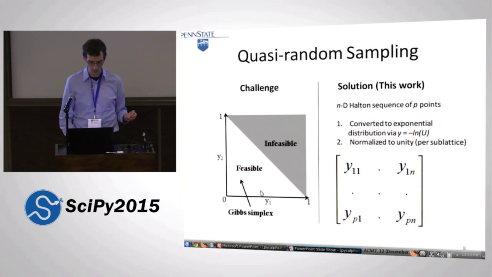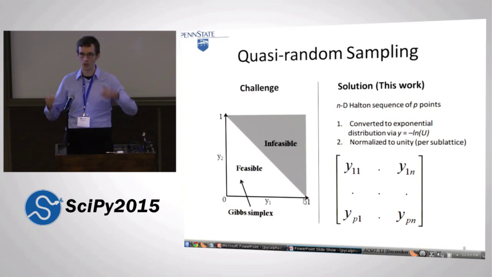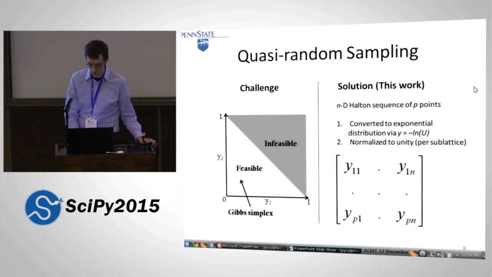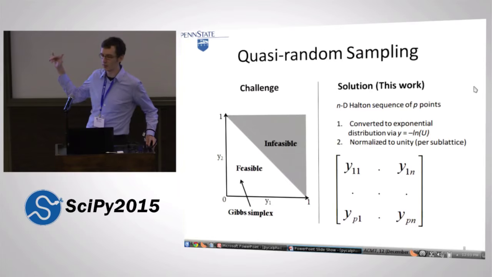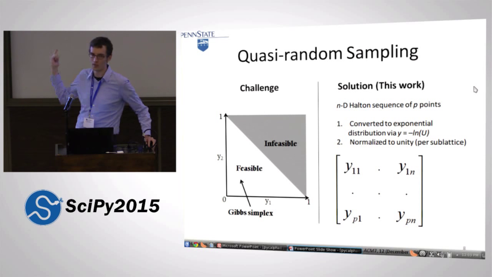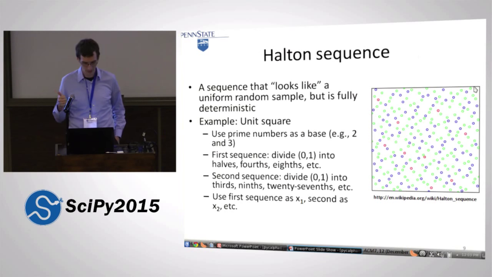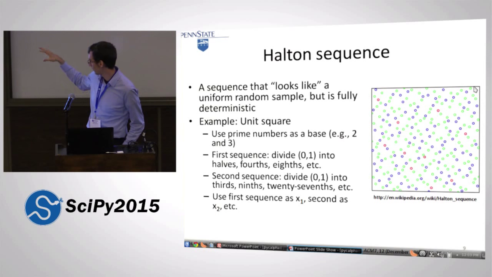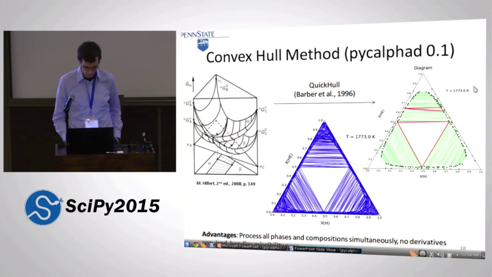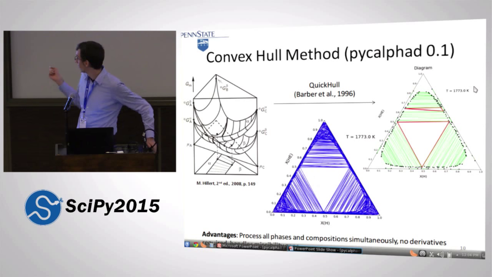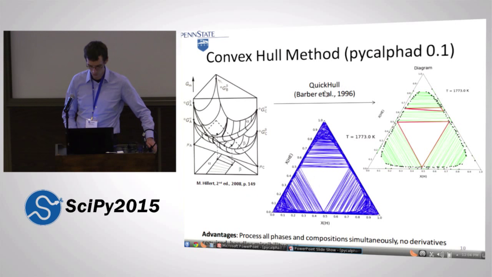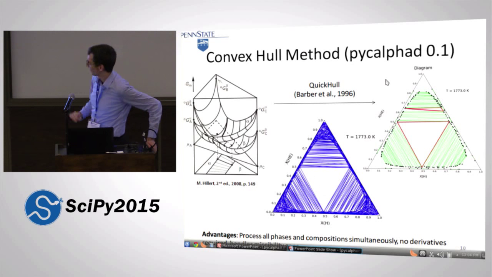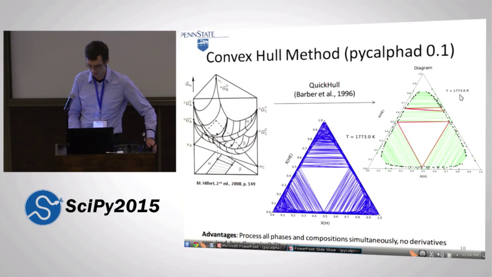We want to sample this triangle uniformly, and we need to do that in an arbitrary number of dimensions. The solution I developed was to use something called a Halton sequence. It's really nice because it's like a uniform random sequence, except it's deterministic — the same every time. Mathematicians have proven that if you add enough points, the Halton sequence will behave uniformly. It uses prime numbers — you can read more about it on Wikipedia. We use a convex hull method in PyCALPHAD 1; I just finished on the plane a new version, PyCALPHAD 2, which improves over quickhull for slightly better performance, triangulating the surface and mapping directly to the phase diagram.